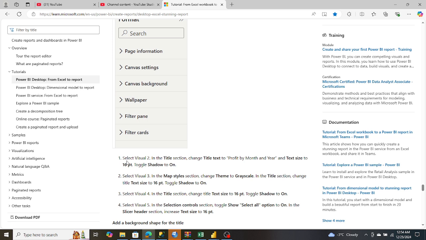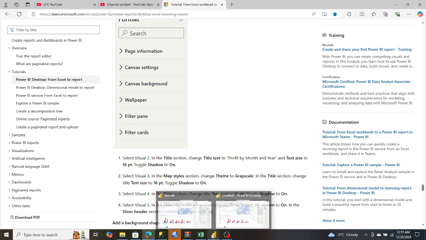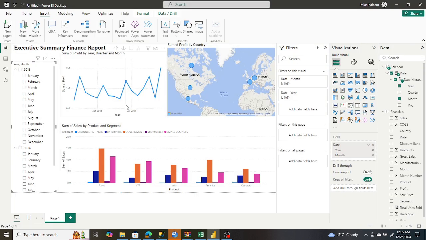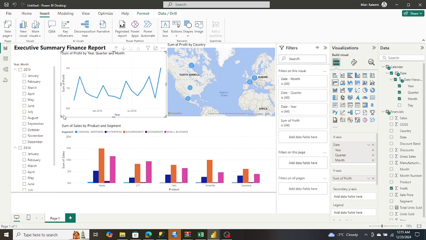Select visual 2 and select the title section. We can format here.